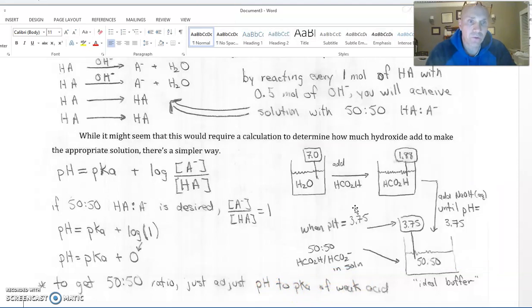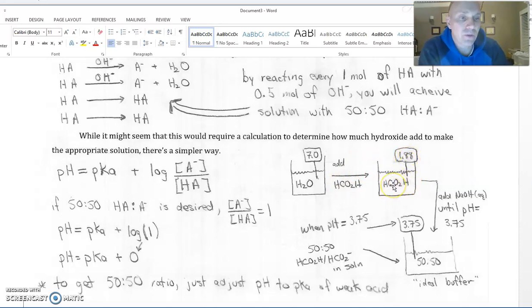If you want a little pictorial of how that would work, let's say we have this little representation that shows a pH meter. We're just going to put a pH probe into the mixture. Let's say we start off with pure water. We would expect that its pH would be 7. Let's then add some methanoic acid, and let's pretend that we add 1 mole of that to 1 liter of water. When you do that, we calculated earlier that the pH would be 1.88. That's what our pH meter is reading.